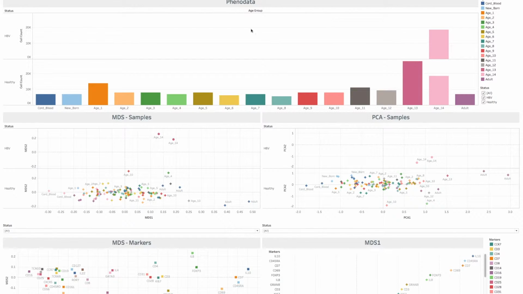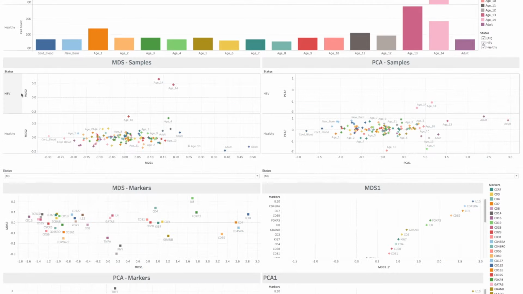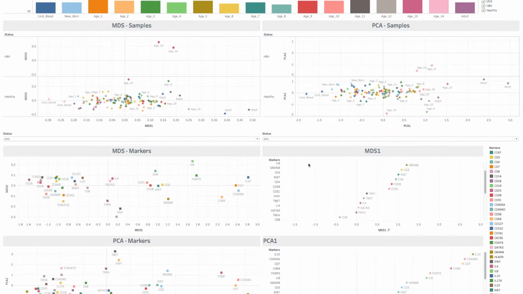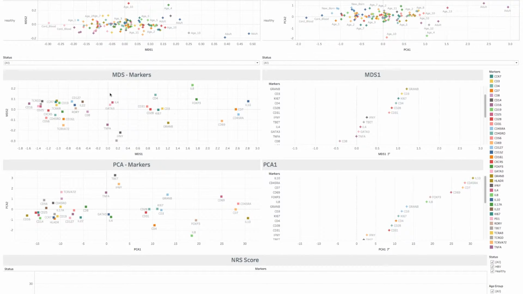So I'm using HPV samples. As you could see from here, these are the phenotype differences in terms of the cell count. And also here will show me the distance plots between my samples. And here are the database results. When my samples are added to the database, the markers' distance will change as well.